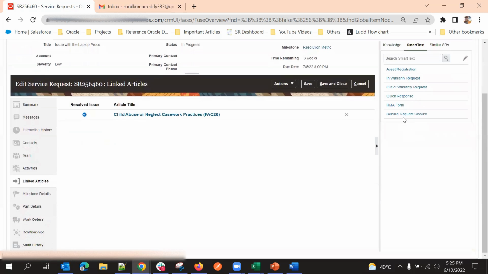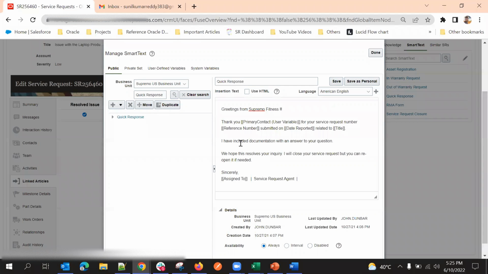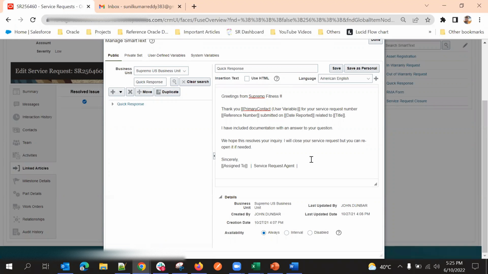This smart text is nothing but quick responses, so we don't need to type the common responses, right? Suppose a quick response. While I'm sending the response, I don't need to type everything, but instead I can use this predefined text for response.